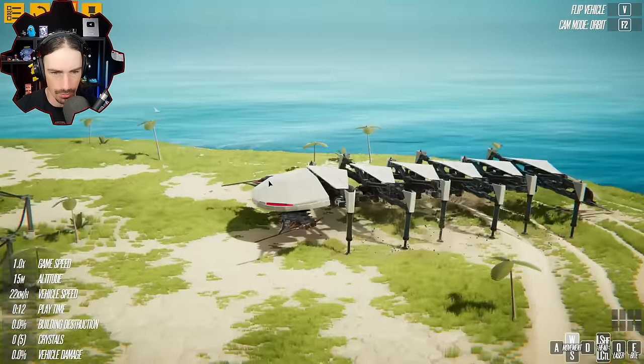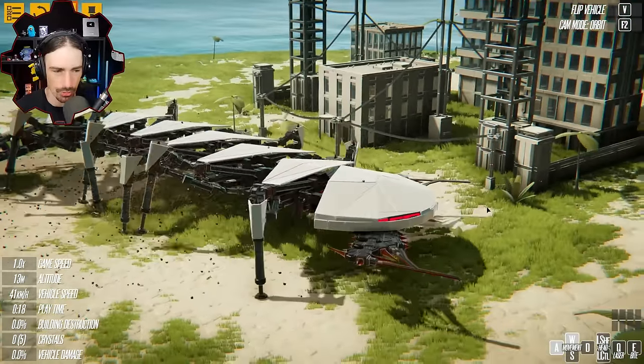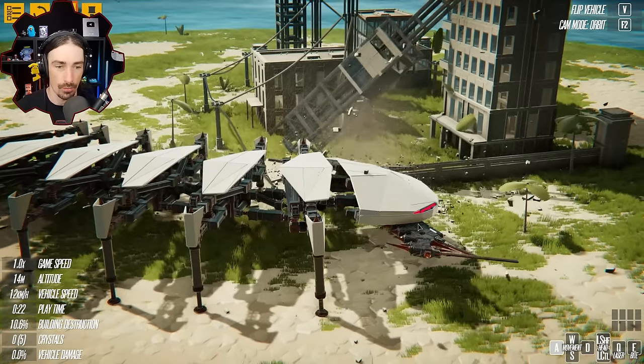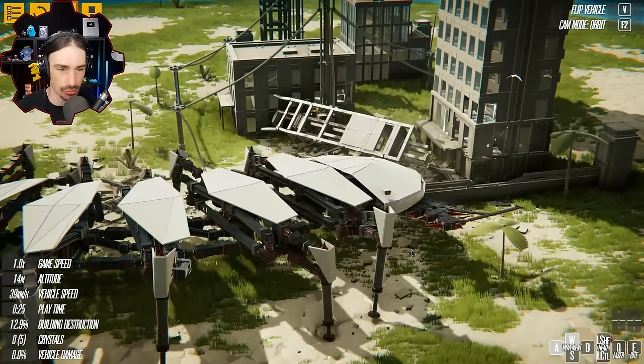All right, let's go ahead and go forward. Okay, all right, that looks cool. I like the eyes. The eyes are really cool. All right, we have a bite, which I can use right here. Whoa. That's so strong. That bite is really strong.